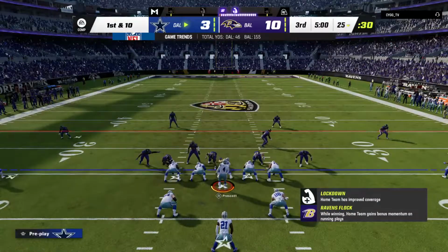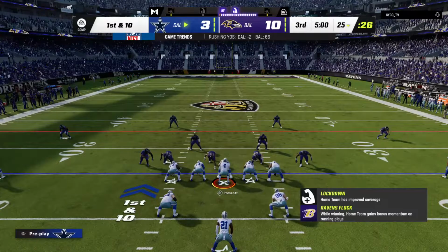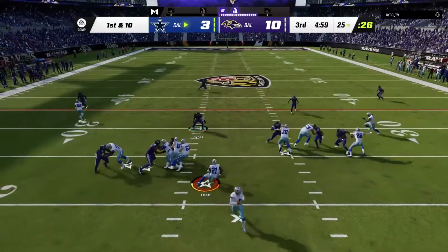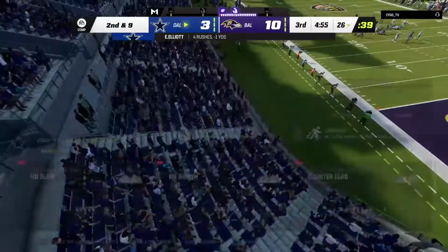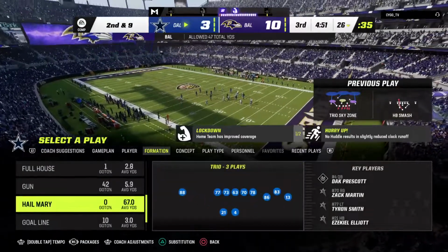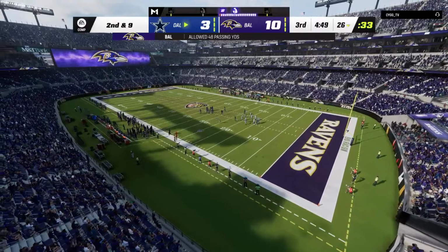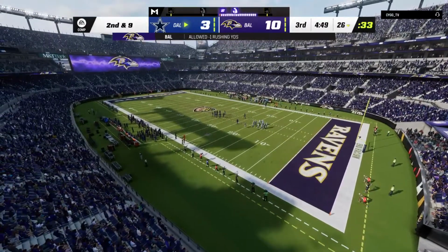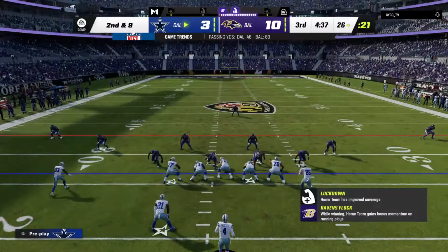About set for this next drive by the Cowboys offense. Charles, it'll be interesting to see what adjustments this offense made in the locker room. Haven't really been able to get anything going offensively. Virtually nothing in the ground attack either. So certainly something has to change here in quarter 3. And I'm pretty sure their friends from the defensive side of the ball told them exactly that, because those guys, the stop troops, they've been playing pretty well, and they've kept them around in this game.